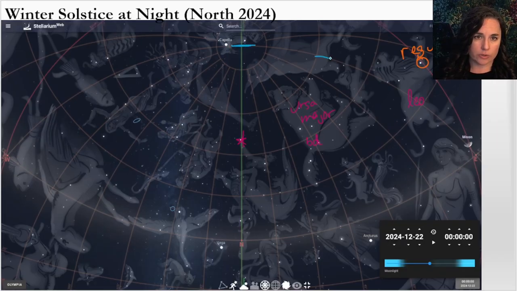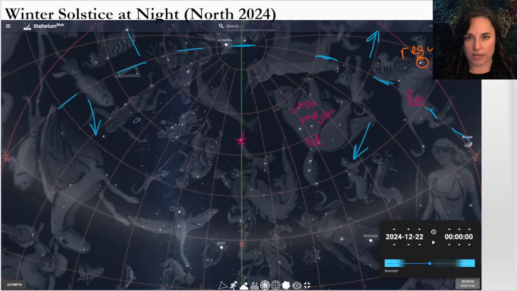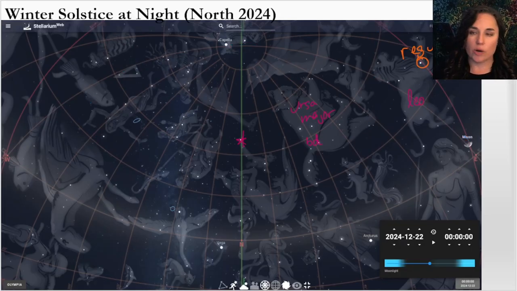This line goes through the zenith, which divides it into north and south. So we're looking at the north sky, and I'm going to call anything on this side of that line the north sky, and anything on that side of that line the south sky. So we're seeing Leo is in between the north and the south. Regulus is definitely in the south sky, and I had talked about it on the previous slide. So there's Leo and Regulus.